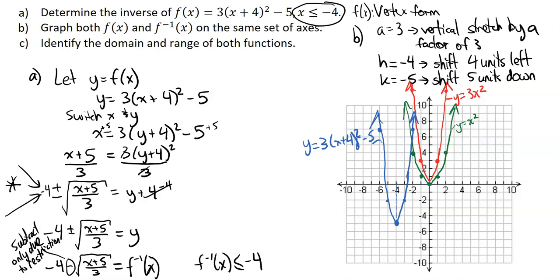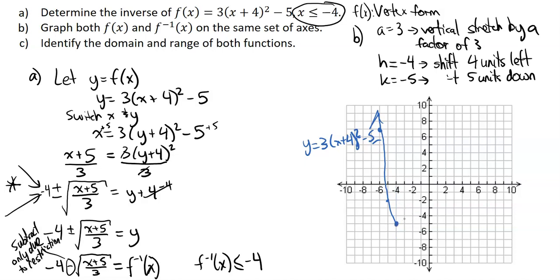So it looks like we know how to graph that, but here's the problem. This has a restriction that x has to be less than or equal to -4. So that means everything on this side doesn't exist. Only the left side of that function exists. The reason is that when we flip this in a minute, it doesn't form a function, it doesn't pass the vertical line test if we have an entire parabola. So let's clear it up here and see what we get. I'm erasing that half of it, and then the vertex is right there.